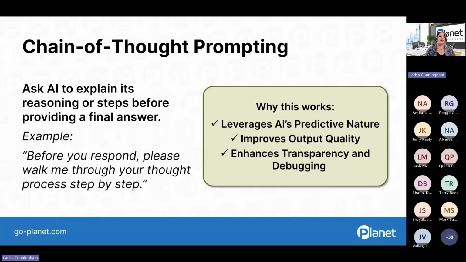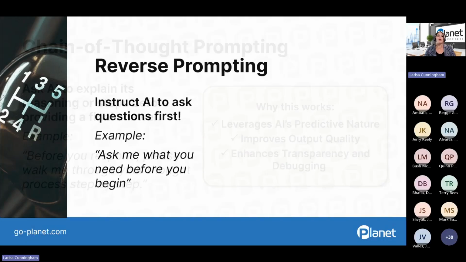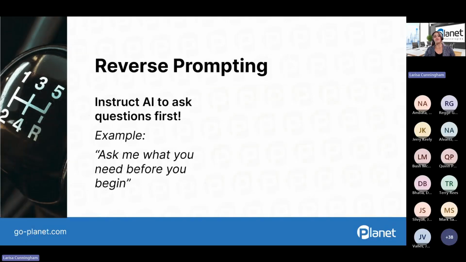We can always go back to any of the topics we've talked about, but let's talk about reverse prompting. I kind of snuck this one in a little bit earlier as well, but reverse prompting is where we're inviting Copilot to ask us questions. Inherently, I like to think of Copilot as kind of a golden retriever or an overeager intern, whichever resonates a little more with you. They don't want to disappoint you. They don't want to come back empty-handed.